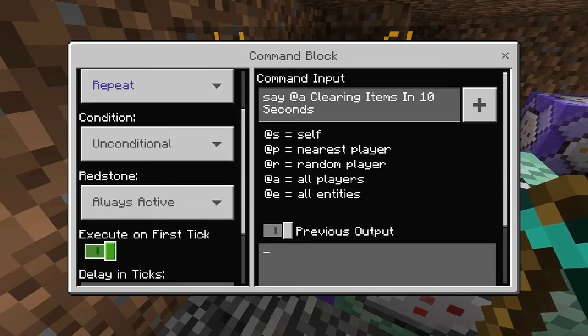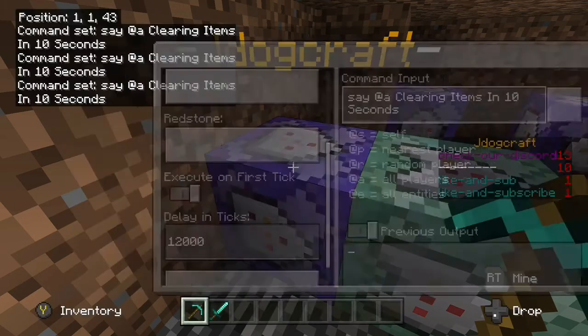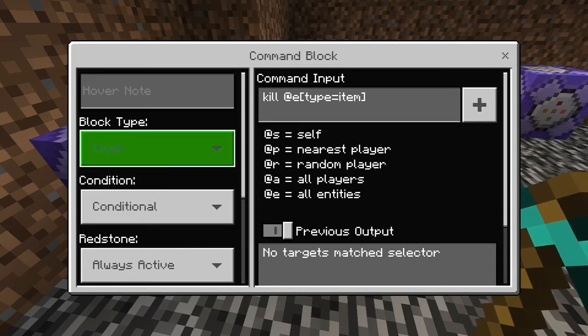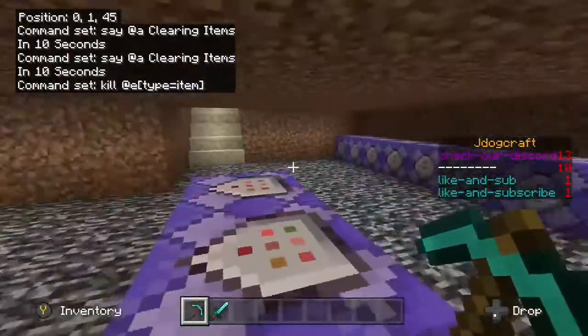Repeat, unconditional, always active. And I've done it to 10 minutes. Each minute is around 1,200 ticks. So yeah, 10 minutes is 12,000 ticks. You can do it as long as you want really, or as little as you like. And the next one to actually clear the items is kill at E, square brackets, type equals item, and close the bracket. And that is a chain conditional, always active. So that will only happen once that tells it to, basically.